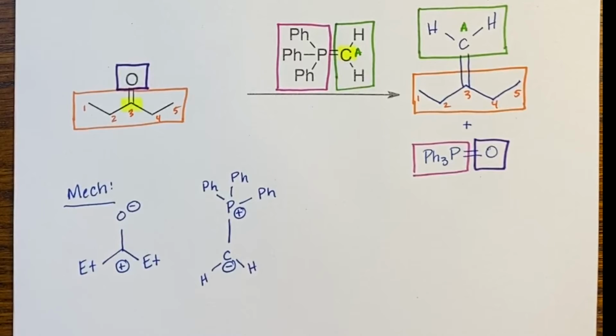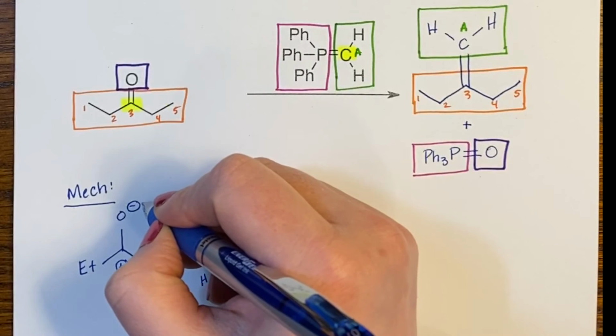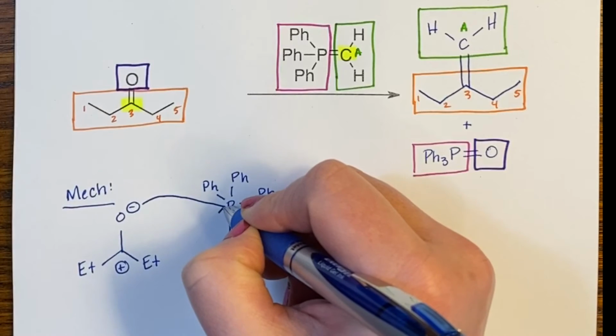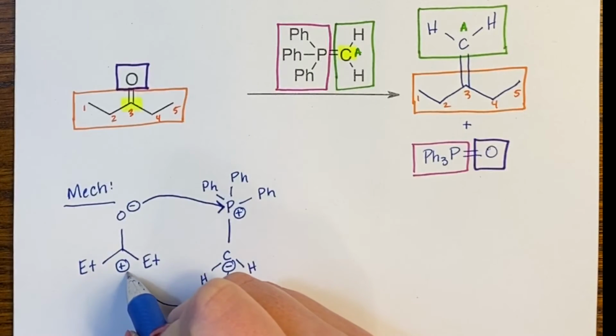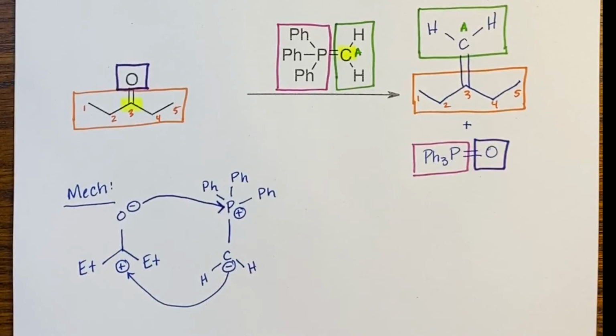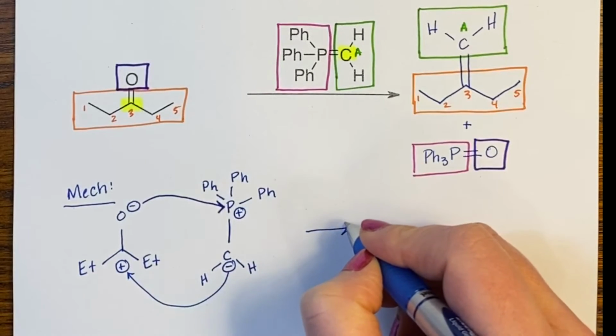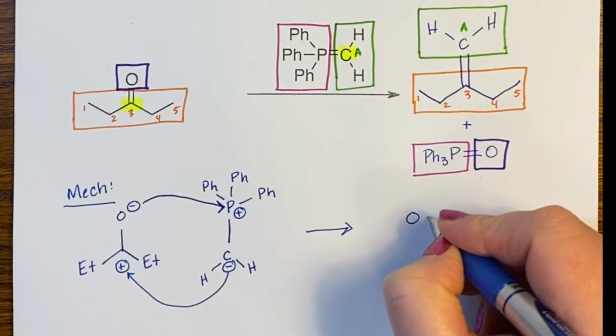Okay, so I have everything set up, and what's going to happen is that I'm going to make a bond between these two carbons, and I'm going to make a bond between my oxygen and my phosphorus. I'm going to make this bond through a cycloaddition reaction similar to what we saw with our Diels-Alder reaction. So in this reaction, my oxygen is going to donate electron density towards my phosphorus, and at the same time, this carbon is going to donate electron density to the adjacent carbon. And that's going to give me a cyclic intermediate that looks like this.